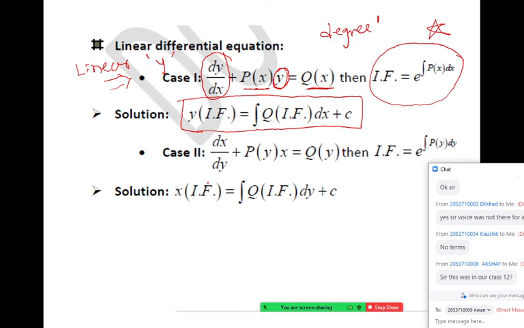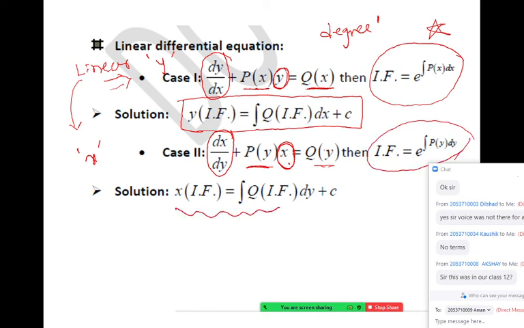But now you see a little different thing. We don't have only y; instead of only y, there is only x. If only x and dx by dy appear, that equation is said to be linear in x. Otherwise there can be functions of y, like y cube, y square, sin y, cos y, log y along with that. But if dx by dy and x appear, it's linear in x. Then the integrating factor is evaluated with this formula, and the solution is taken by this formula.